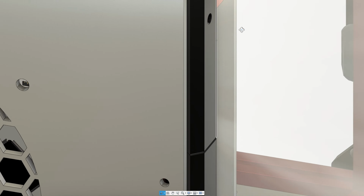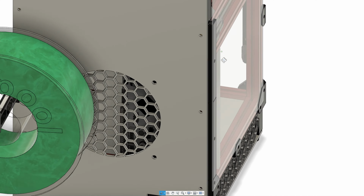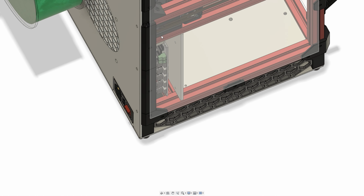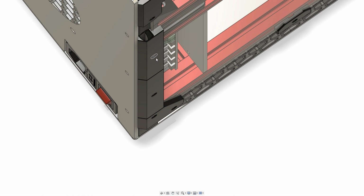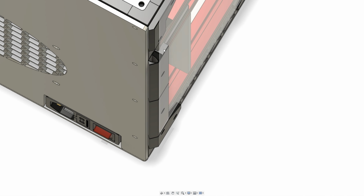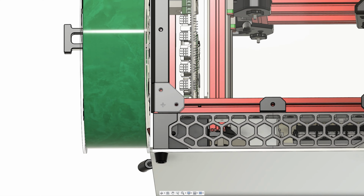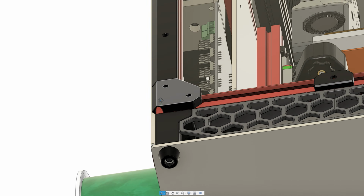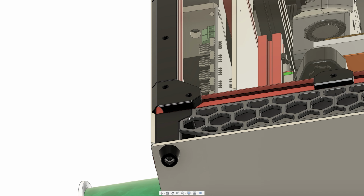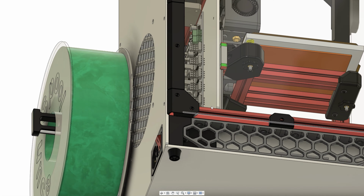The revision that I just mentioned is just making these a bit taller. They weren't tall enough to accommodate the relatively thick USB cable that's for the webcam. So yeah, here you can see the design is just the same sort of clip. These are 2mm taller than the standard, so they're not ideal in that way, but I think they still look fine. I also had to modify this one as well, since I have to route the cable through that as well. And here to here it won't be covered, but that's a relatively short distance, and I don't think it will look that ugly. So this is the design, so let's print it and mount it to the printer.